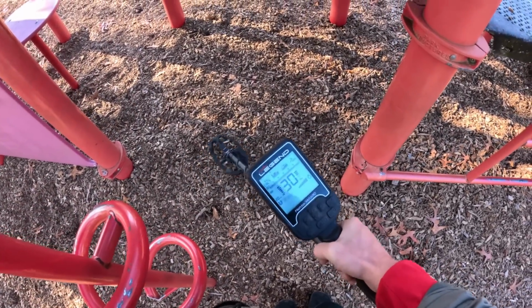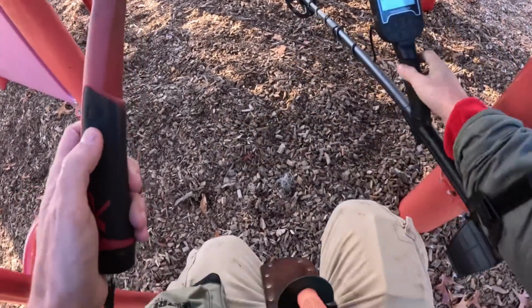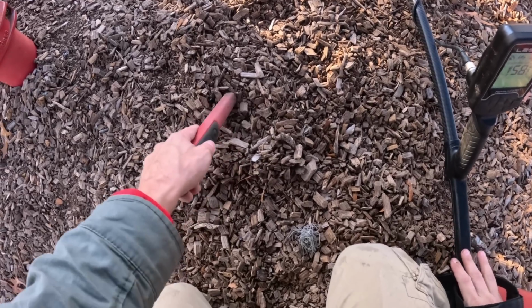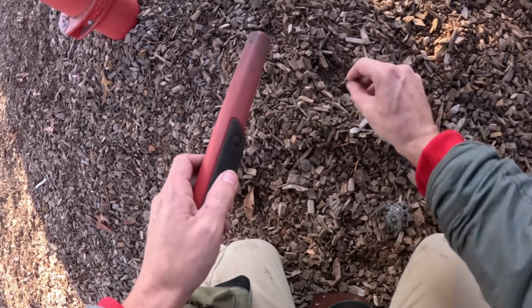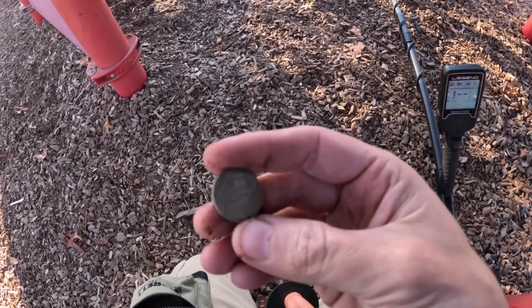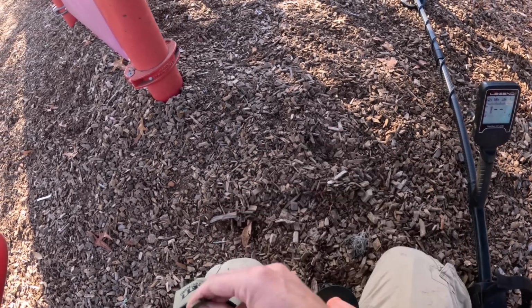There's one right here. Not too bad, another 26, kind of like a nickel. Very nice. It's number 2 in the playground. It's kind of a good sign, I guess. I'm sure if somebody swung over this stuff, they would have dug it up.